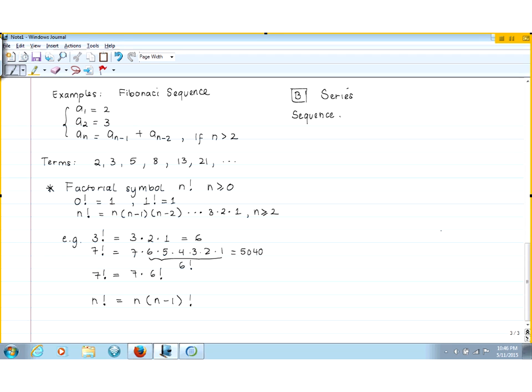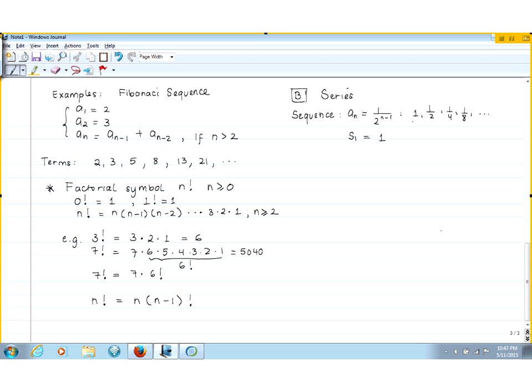Suppose I have a sequence. We're talking about the sequence first. The sequence is an equals 1 over 2 raised to the n minus 1. In this case, when you list the terms, the sequence would be 1, half, 1/4, 1/8, etc. So that is the sequence of an equals 1 over 2 raised to the n minus 1.